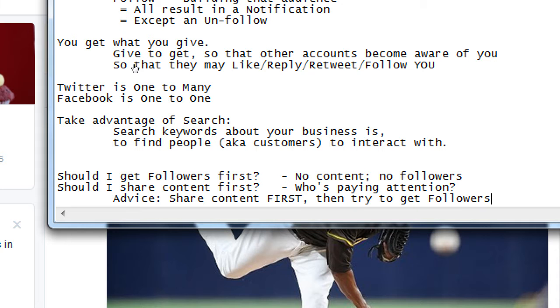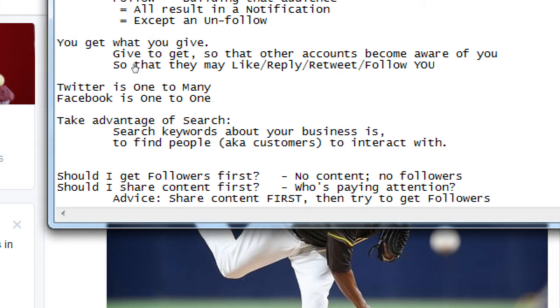And this works on any network, Twitter right now obviously, but when we get over to YouTube eventually, same thing there. You want to put a video on YouTube before trying to get followers on YouTube. You want to post something on your Facebook before trying to get likes on Facebook. It kind of sounds obvious once I say it, but it's not that obvious for beginners. People often want to get followers right away, but you have nothing to show for it.